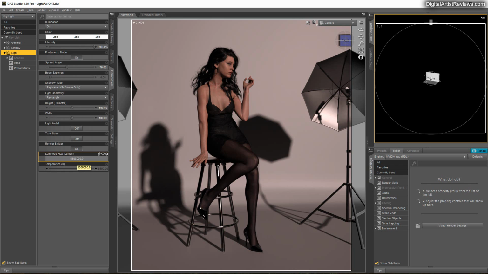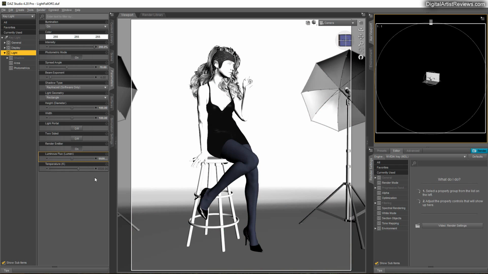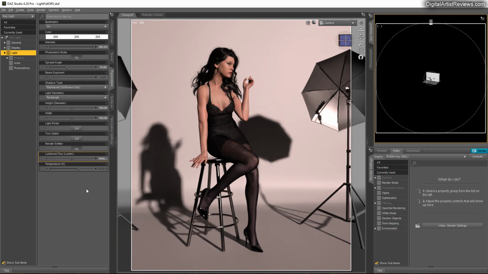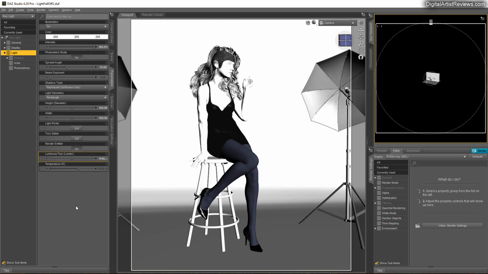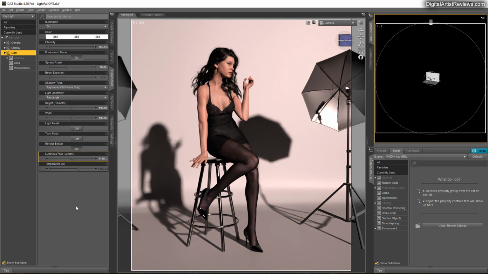It's a totally different type of lighting. Let's do some more. When you're that far away, the light becomes less powerful, so to speak. So you need to scale it up a little bit so it hits her with more intensity. There we go. All right. So that is a totally different animal. It lights everywhere pretty much evenly. And that is a different type of effect. And sometimes it's desirable, sometimes it's not. I would say this is pretty desirable for a filler, maybe not for a key light.